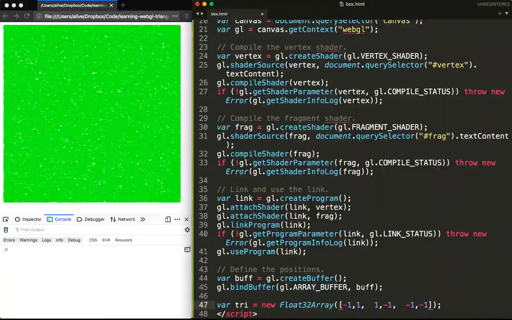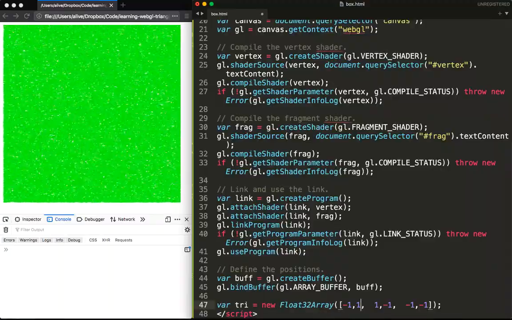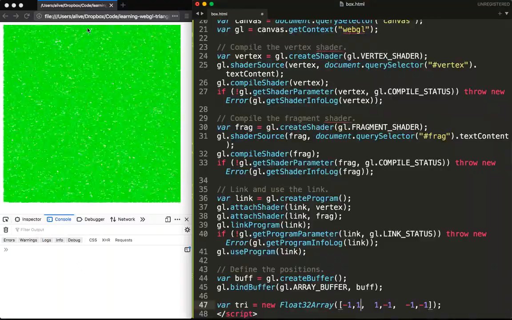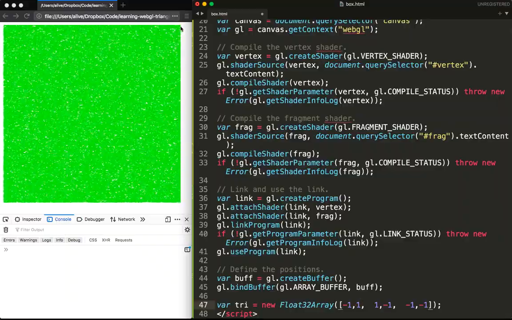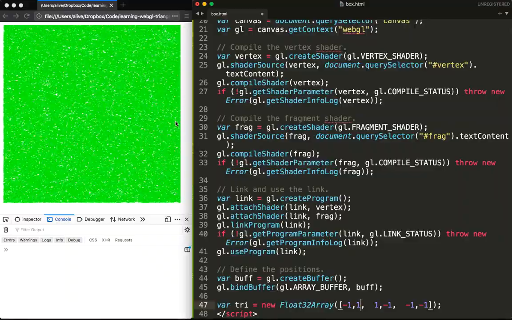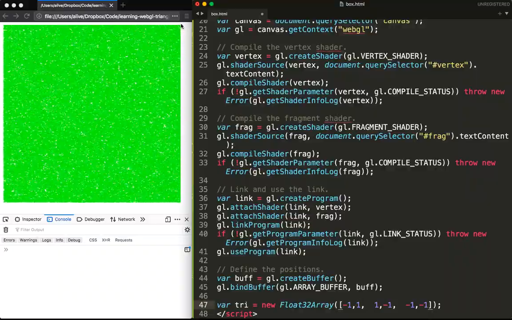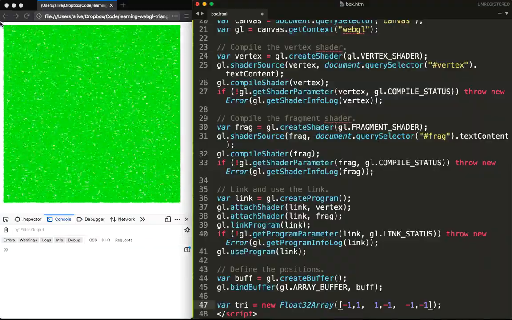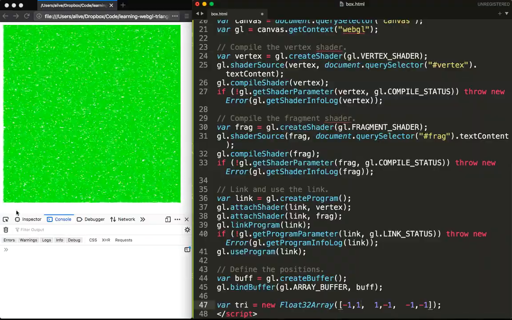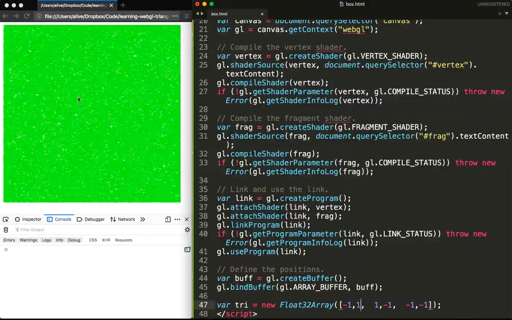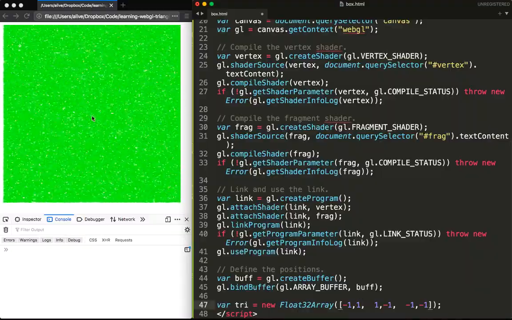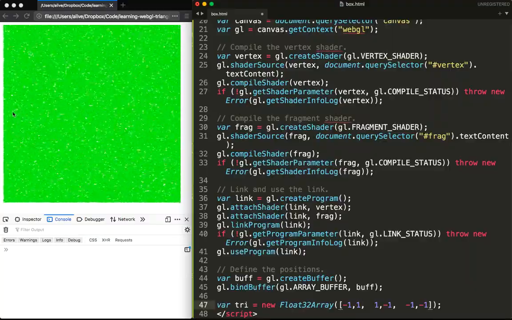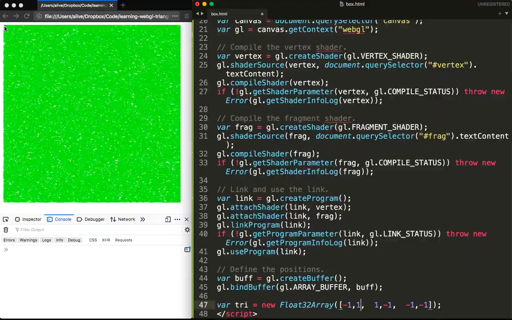So WebGL space has 0, 0 in the middle, and then 1 going right and 1 going up. Well, sorry, X usually goes first, and then 1 going up. That's completely opposite of HTML, which has 0, 0 up here, and then 1 going down and 1 going right. So WebGL's coordinate space, to me, actually makes more sense. So when we say -1, we go -1 this way, and then we go 1 up here.